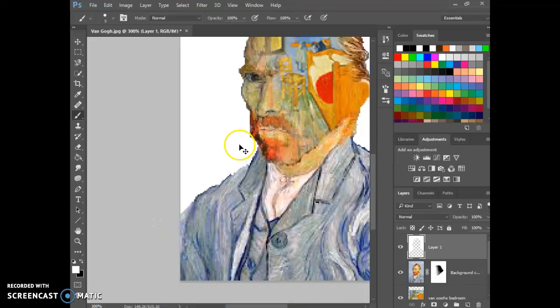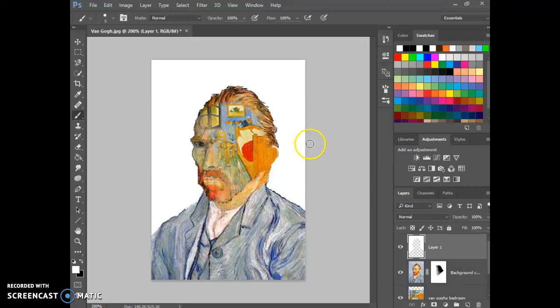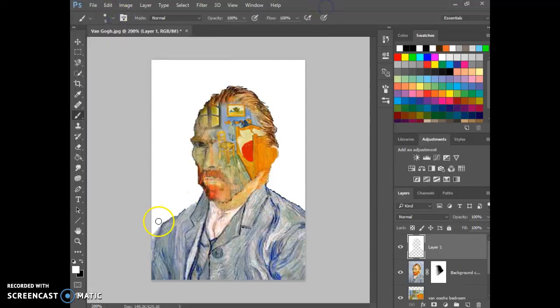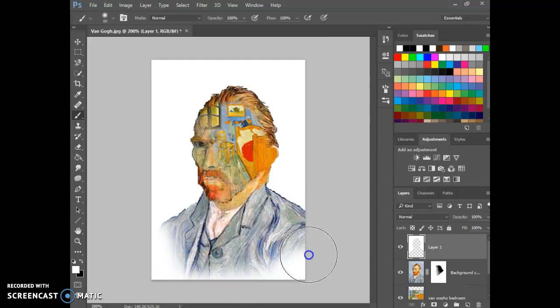Now again, my image quality is absolutely obnoxious. I should have picked a larger quality image for this so you don't see all those little pixely edges. But that's how you can add that in. Now, of course, you could add more, or you could use an airbrush, so you could actually soften that brush as you're going. Let's say you wanted to put it sort of looking like it's fading in, which is a lovely look for some of yours, especially if you're getting a little bit mysterious with it.